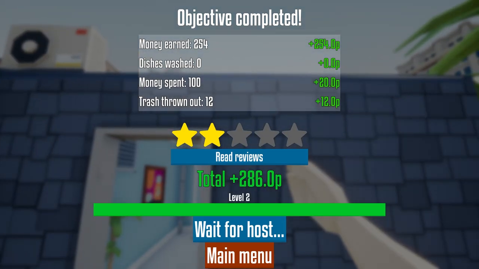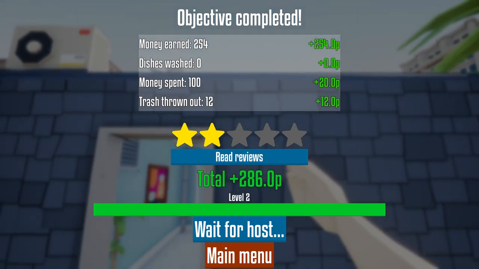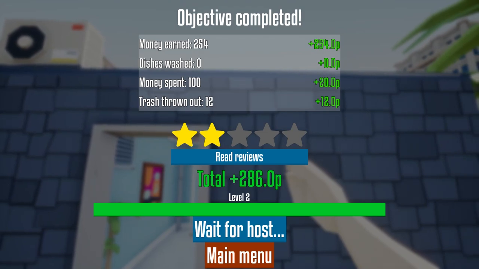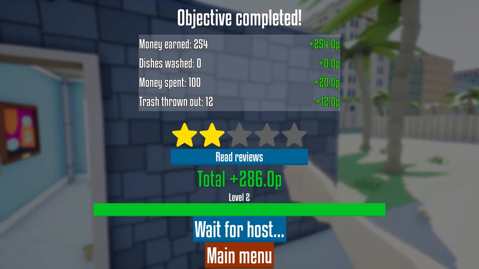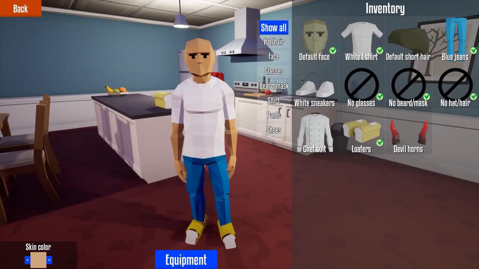Look at that. This is what happens when you let me spend money. 2 stars. We didn't do shit. Well, we did better than the first time. My god. And I did nothing, so that says something. Damn, these crepes are sick. What? I got new shoes.